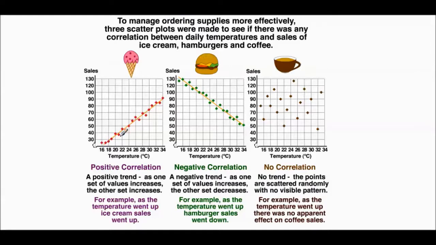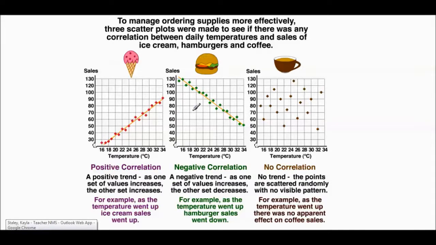So what do you see here? This is a positive correlation on the ice cream graph. And this is in Celsius, but you know, it's getting warmer. So there's a positive trend here. As one set of the values increases, the other set increases. So you could describe this as: as the temperature increases, as it gets warmer, you're selling more ice cream, which makes sense. You don't want ice cream when it's really cold outside. You're already shivering. But when it's really hot outside, a big ice cream cone sounds good.